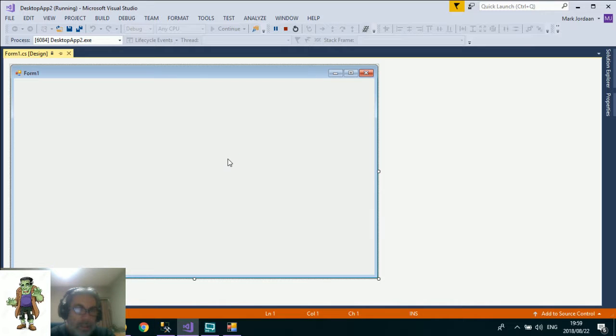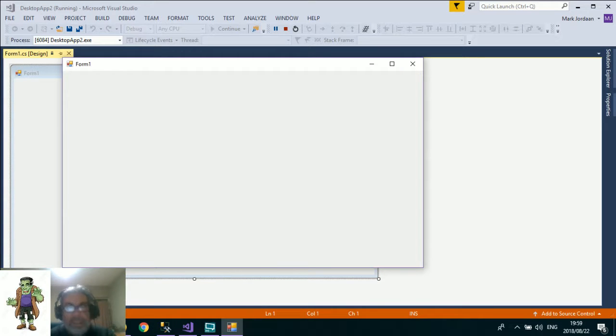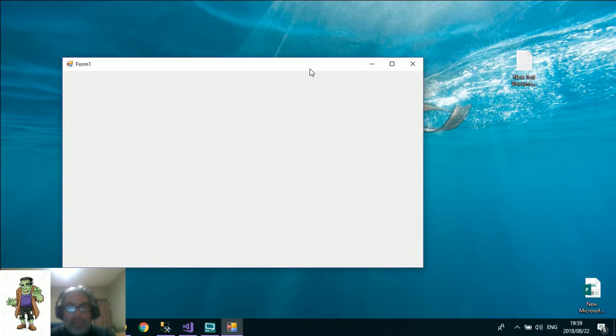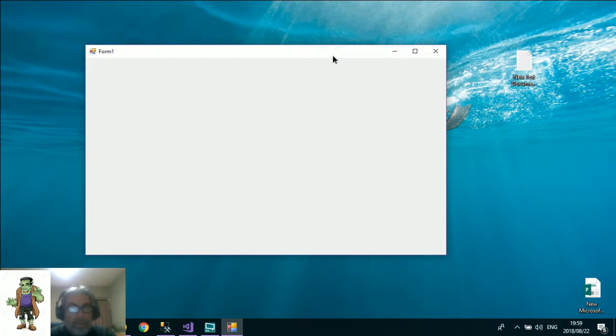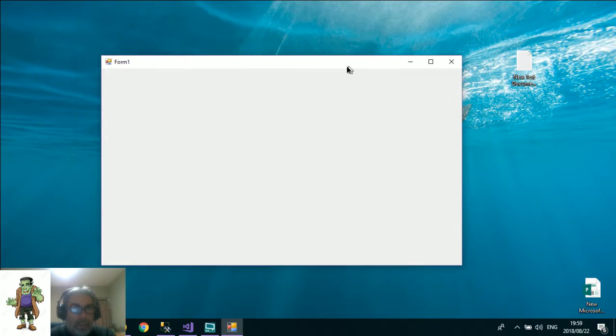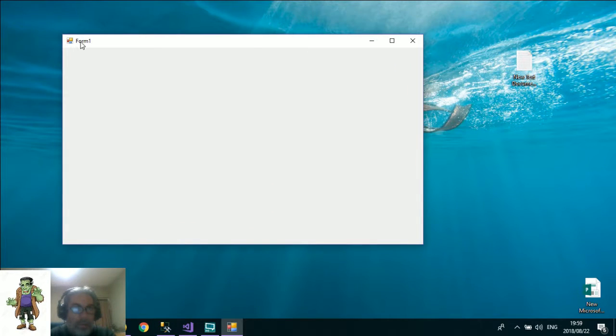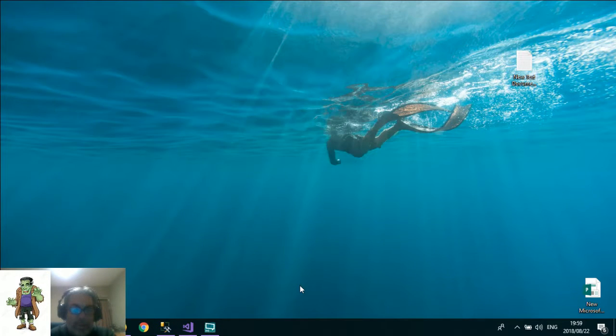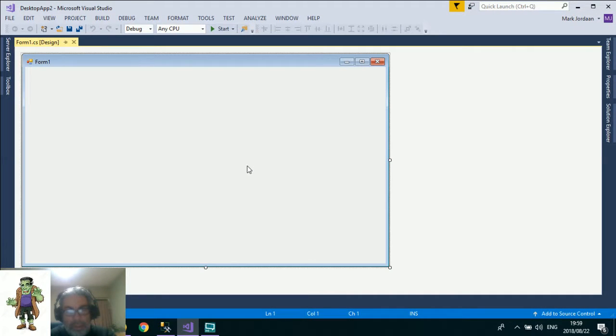Looks like it's trying. There it comes. I think there it is. It's actually sitting in the back. I didn't notice. So there's the form there. A default form container. This is a Windows application already running. You recognize the sides, you minimize, maximize, and close, etc. So that is how simple it is to create a Windows program. Obviously, it doesn't do anything.